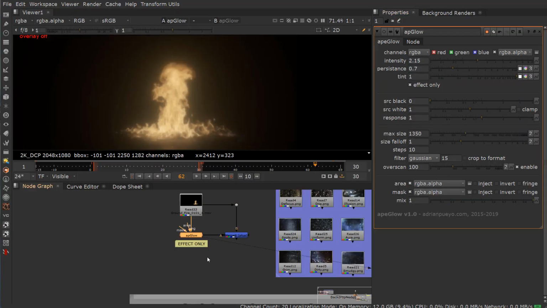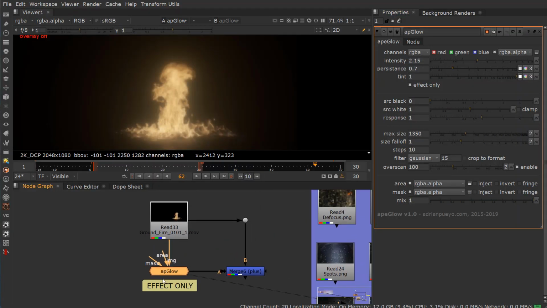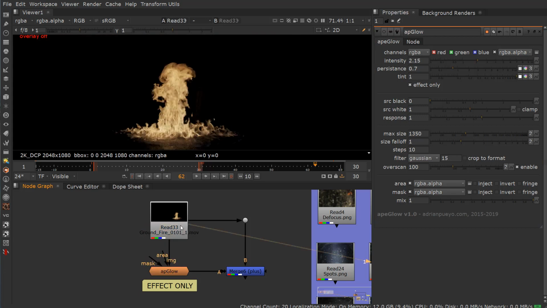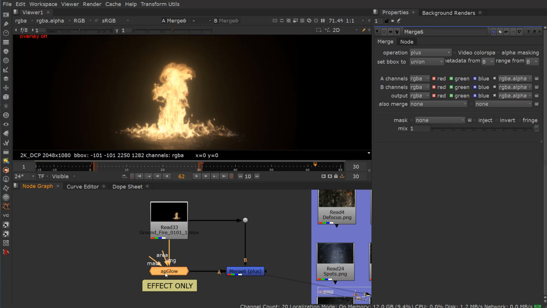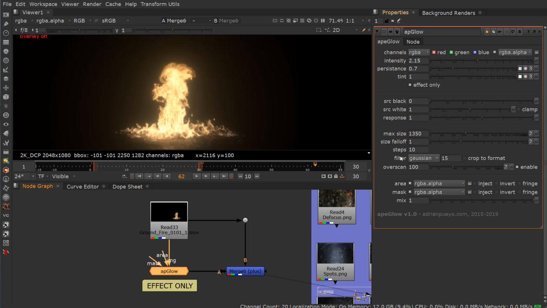All right, so here we are in Nuke, and I discussed this again on the podcast, or the live stream, I should say. If I take a look at these using any exponential glow, in this case AP Glow, you go by the golden rule: you get to a point where you like it, and you can see I have this set to effects only, and then I plus it over to the original. So it gets to the point where I like it, and then when you like it, you need to basically take your opinion and throw it out the window, and take whatever you have and dial it down by a third.